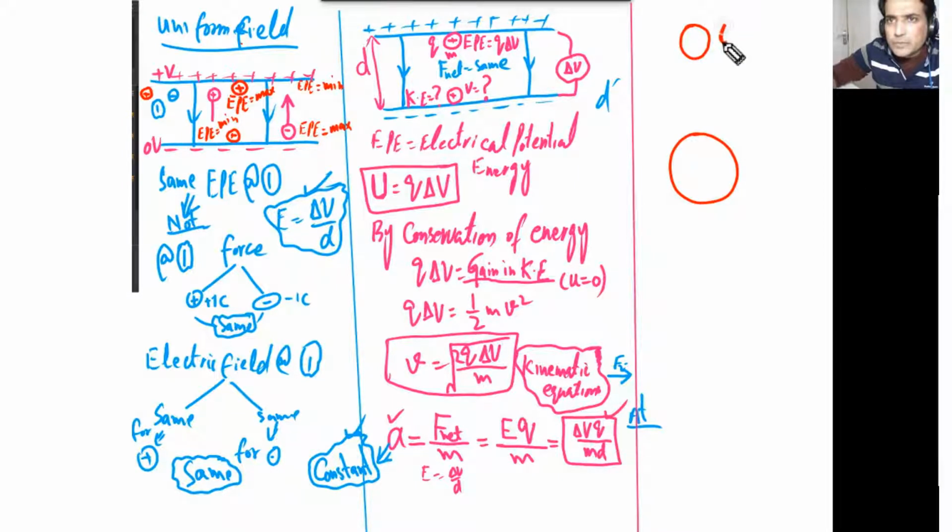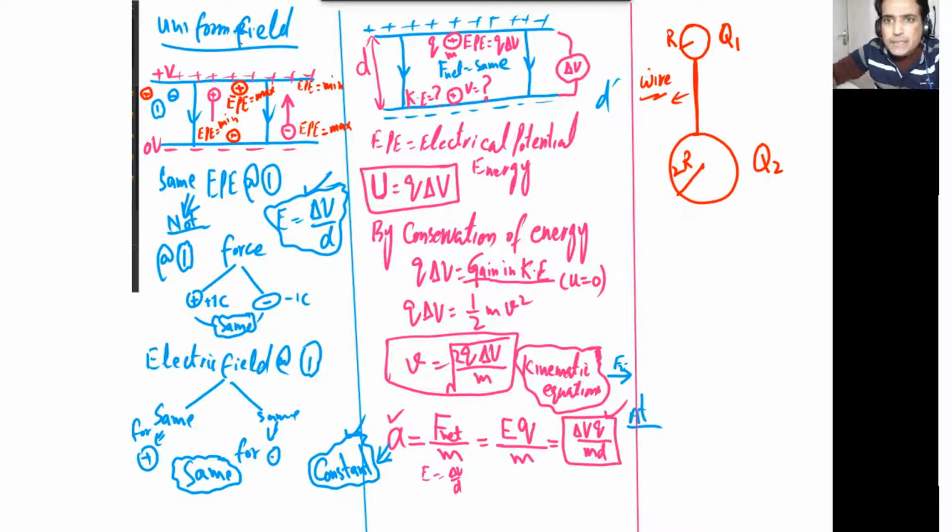Let's say the charge on this one is equal to Q1. First of all, we connect them with a wire. This is a wire. We just connect these two spheres by a wire. This one is the big sphere. They are in electrostatic equilibrium, meaning no charge is flowing between them. The radius of this small sphere is equal to R, and this is a big sphere. Let's say the radius of this one is equal to 2R.